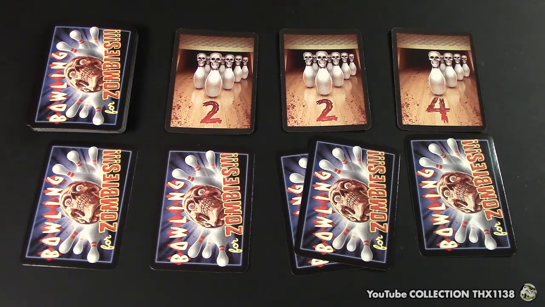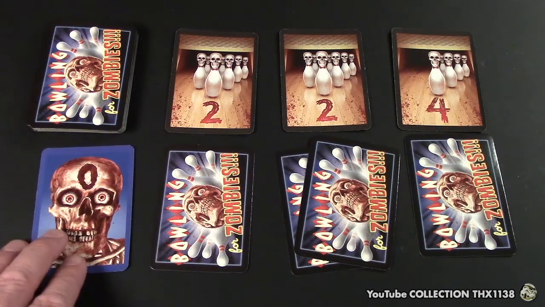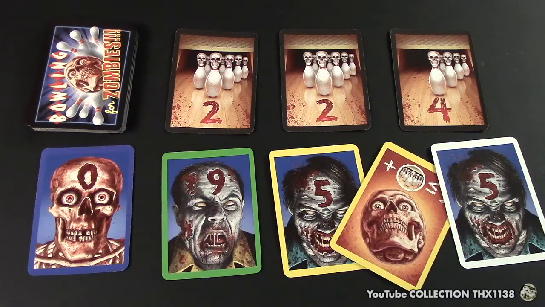We'll see that the second card can be a special card. Bowlers will simultaneously reveal their cards. Let's reveal Blue's 0, which is a nice skull, which is usually a weak zombie. The other bowlers reveal their cards, a green 9, a yellow with a special head card, and a white 5.